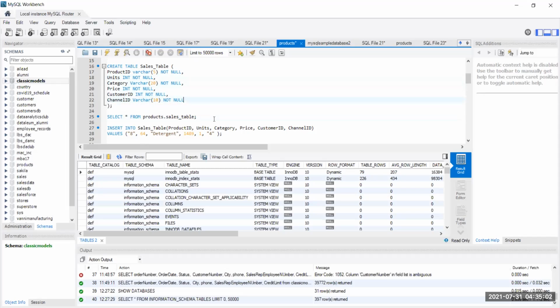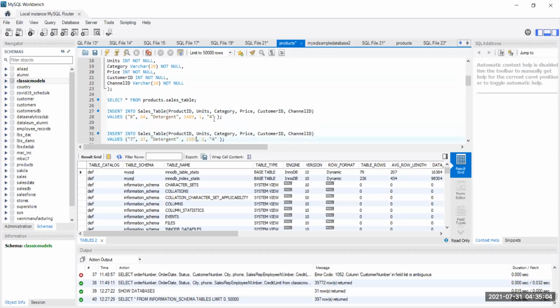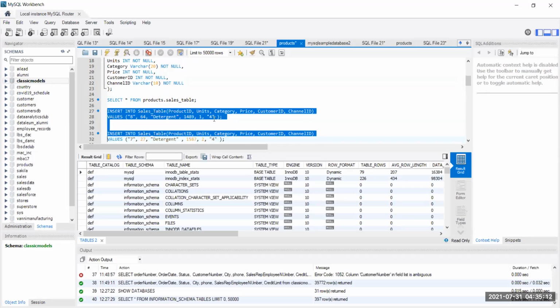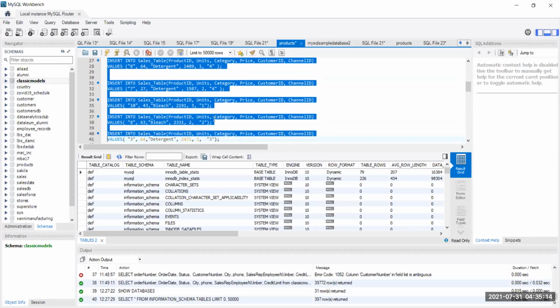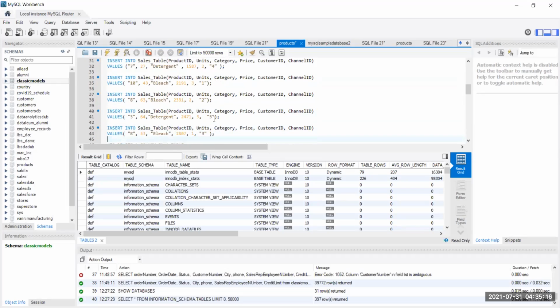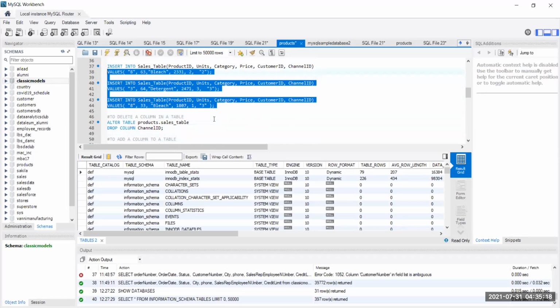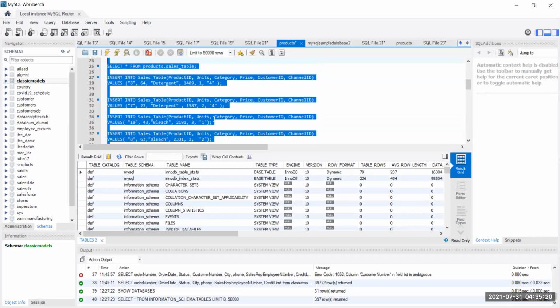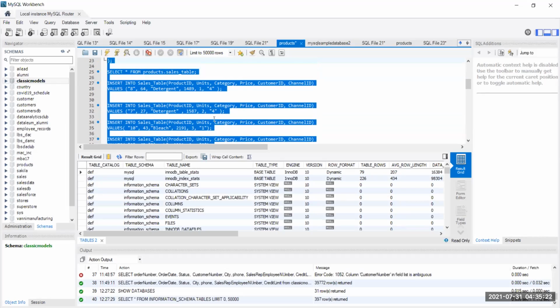All right, so that's creating the table. Then we select the table. When we have created it, there was nothing there, so we now have to insert the data into it. After we have created all these, you can copy the database and paste. Alternatively, you can send this file as a .sql file, so when the person runs it, he can set it up as a database in his own system.